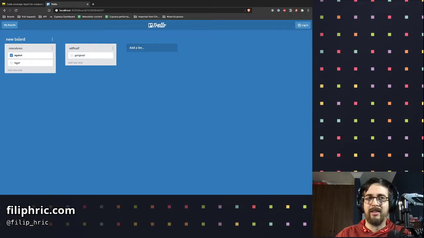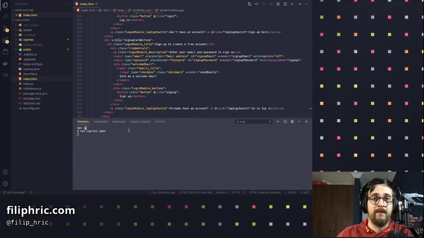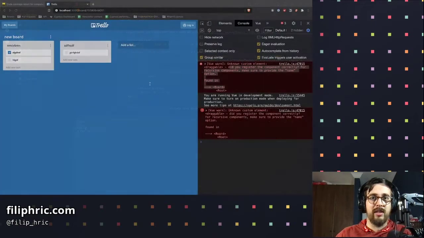Okay, I'm pretty sure I was able to drag and drop stuff in my app, and it seems to, oh, unknown custom element. Did you register the component correctly? Maybe I updated something. That's interesting. Or maybe I broke something while I was trying to instrument my app.